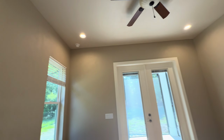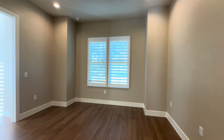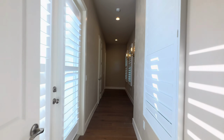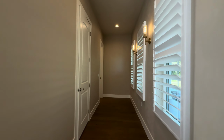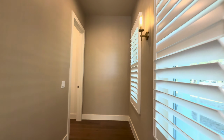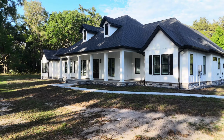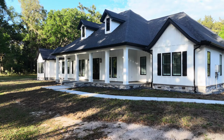But yeah, very happy with the way this house turned out. That 9.5 month build time for a 3,200 square foot home is really, really on schedule. And there were a few delays in this house. There were a couple suppliers or subcontractors that ran a little bit behind, but nothing major. That 9.5 month build time for a home this size is very typical. And also, again, really happy with how it turned out.